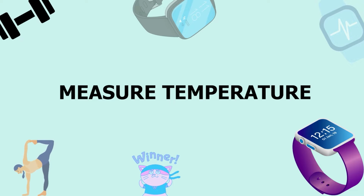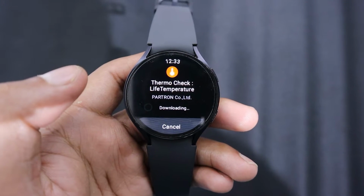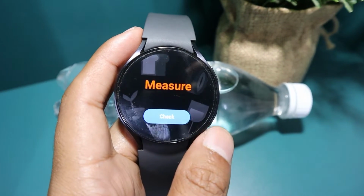Let's start with tip and trick number 1. Measure temperature. Did you know the Watch 6 can measure the temperature of objects around you? It's mind-blowing. There is an app called ThermoCheck which allows you to use the infrared sensor on your watch to check the temperature of your surroundings.